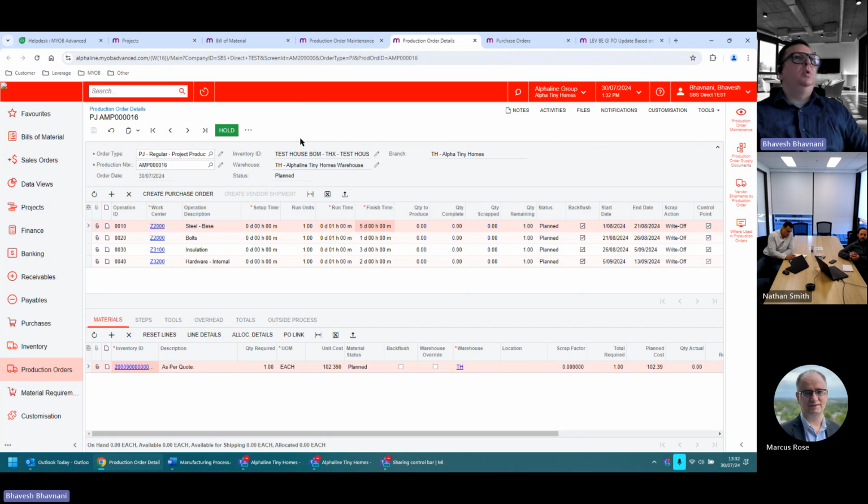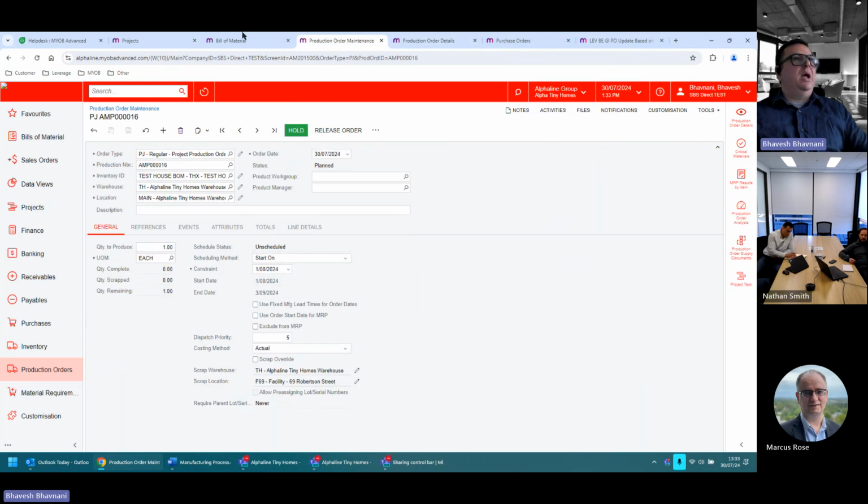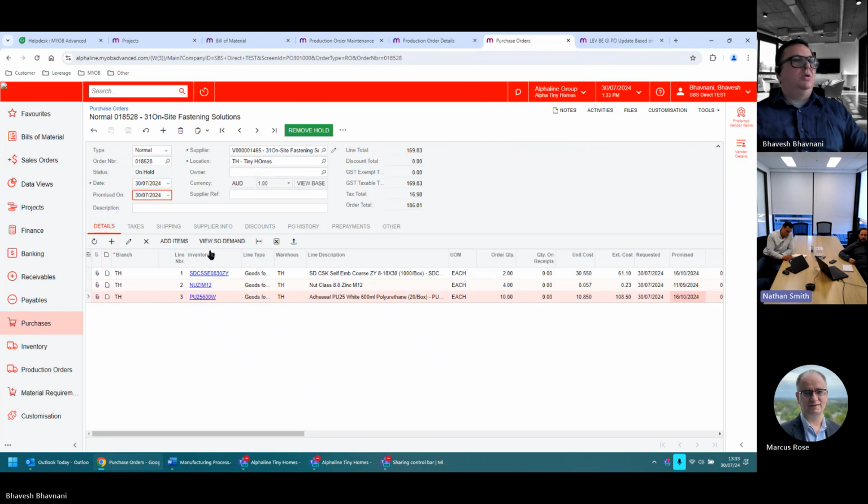What I can control is the creation of the purchase order. Instead of creating the purchase order for the entire production order in one go, I can create purchase orders separately. So click on one, create it. Click on one, create it. You know what I'm saying? In this case, the supplier happened to be the same, so it's done 3. What I could have done is just tick one item, create the purchase order, then tick the other item, so this way I would have got 3 purchase orders. Yeah, okay, gotcha.